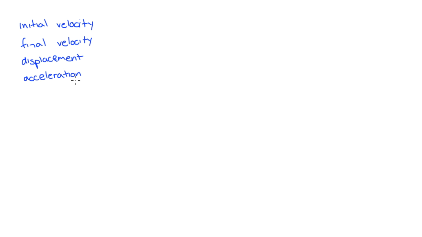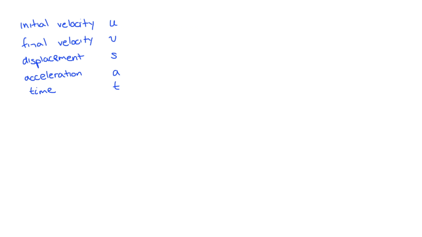So the variables that we have to determine these equations are initial velocity, final velocity, displacement, acceleration, and time. And so the symbols that we have for these: initial velocity is given by U, final velocity is given by V, displacement S, acceleration is A, and time is T. And so I like to remember these as UVSAT. So whenever you see a problem to do with uniform motion, just remember UVSAT and just quickly write these down and figure out the different terms that you have.